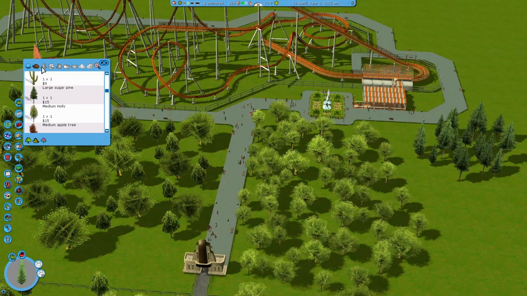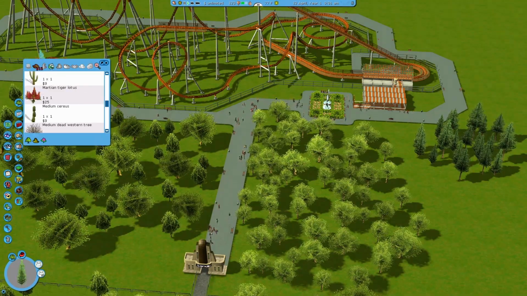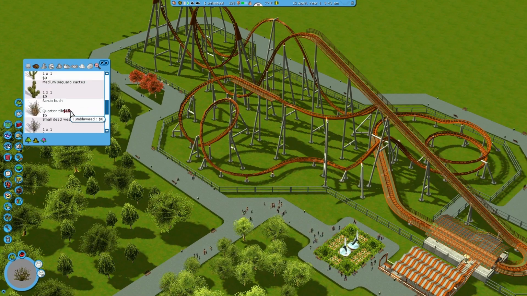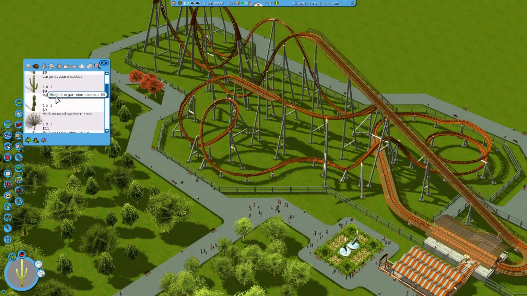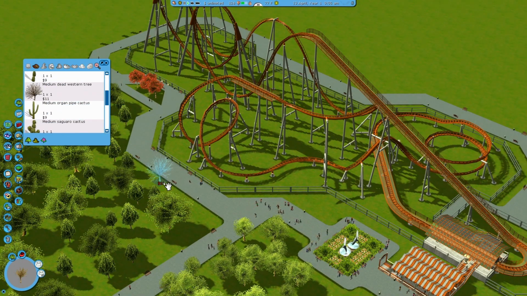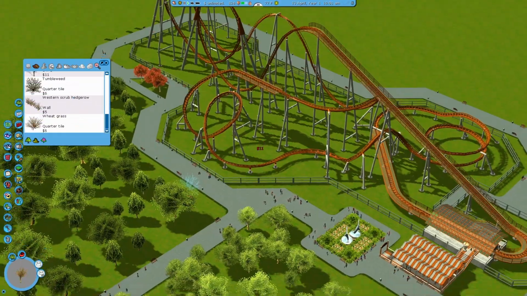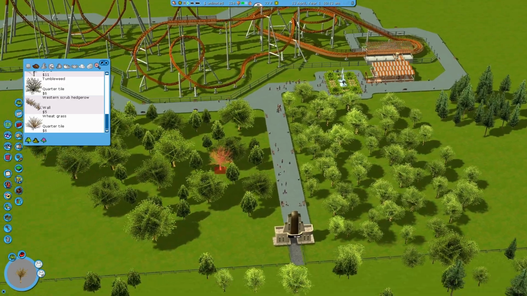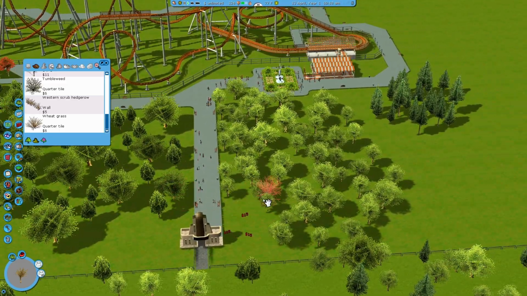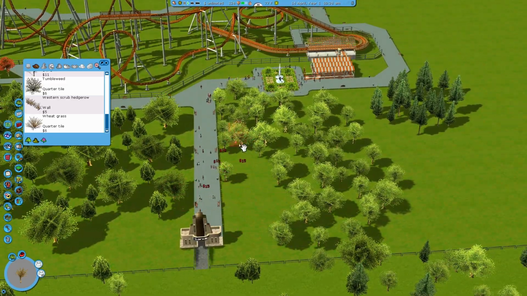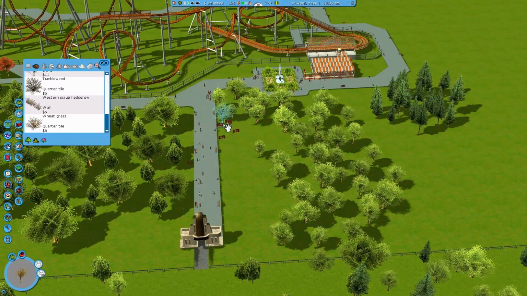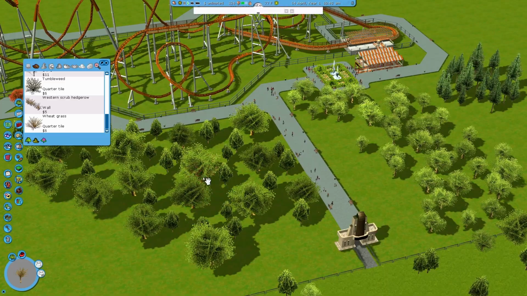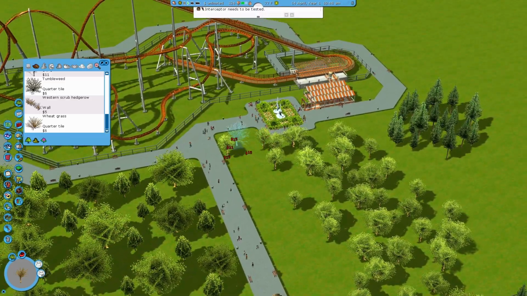So those are the 3 kind of options I would say you can choose from. But again, it really depends on the style that you're going for. Because of course, if we want this to be a Western themed roller coaster, well, first of all, I would change the colors. But then we would use, of course, the Western type trees. So cacti and dead trees and some tumbleweeds and stuff like that. So make sure that you fit the trees to the style of the park or the roller coaster. So I'm going to go ahead and delete all these examples, and I'm going to use this option for now. So the large oak and the large Douglas fir.